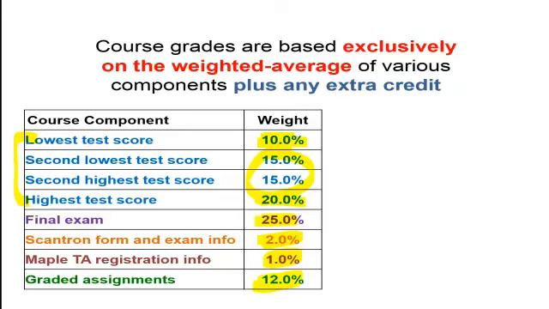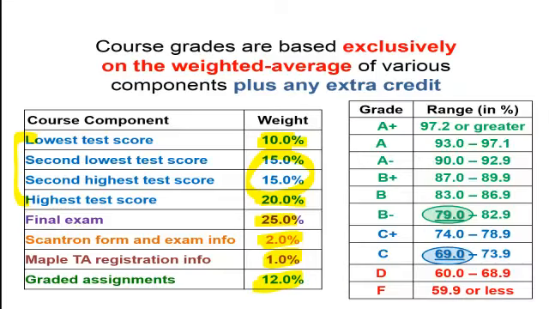So we're going to take a weighted average, come up with a course average, and that will translate into your grade. A couple of key cutoffs are 69.0, which is a C, which is the minimum grade to successfully complete this course, and a 79 is a B minus, which is essentially what students need if they want to be finance majors.